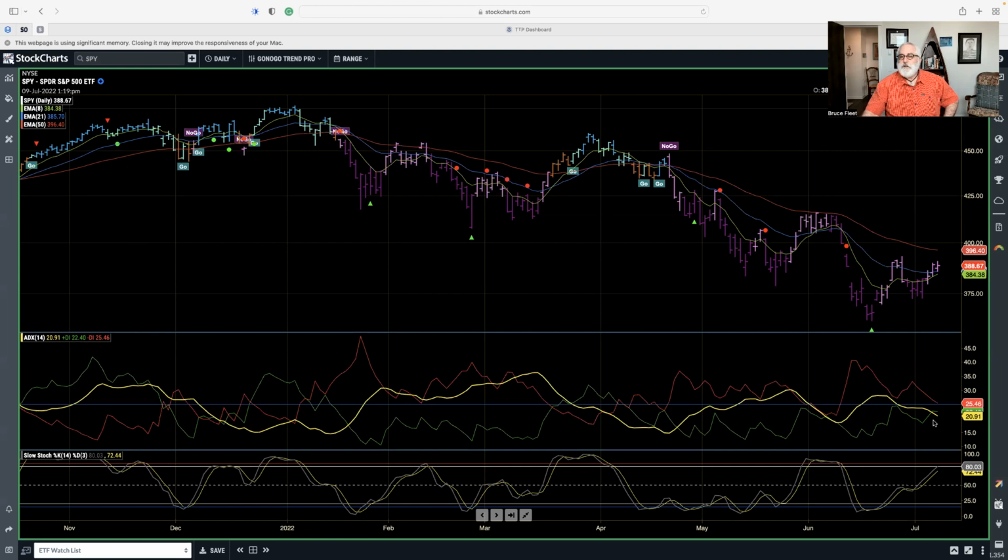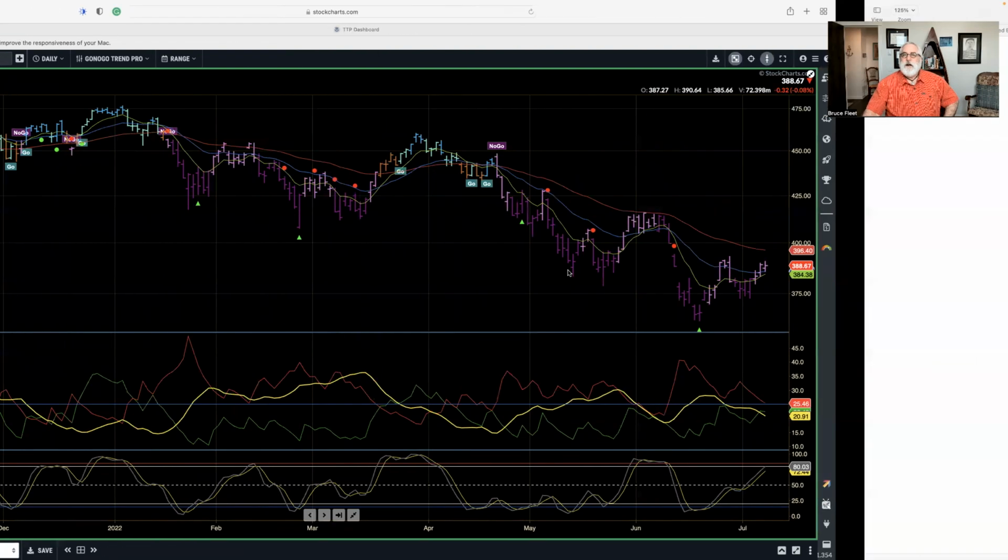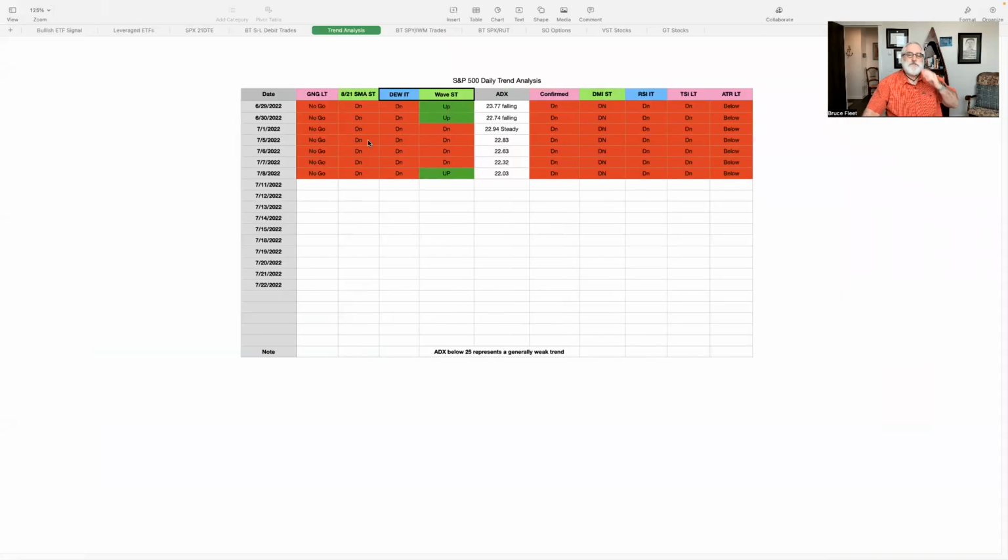There's some other indicators that I look at to help me decide if we're in a downtrend or an uptrend as well. There's something I'll just show you. There's something that I've started doing. I created this little spreadsheet because it just makes it easier for me. Every one of these things on top, this is the go, no go trend. This is the 8, 21 moving averages that we just looked at. There's an indicator called the DO and the wave, which I haven't shown you today, but those are all indicators.